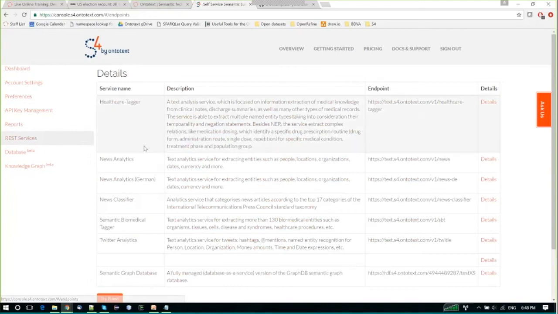I'll show you. Here we have ways in which you can analyze text, whether it comes from healthcare or it's news, biomedical data, and also social media data such as Twitter. And you can also try it out for yourself.